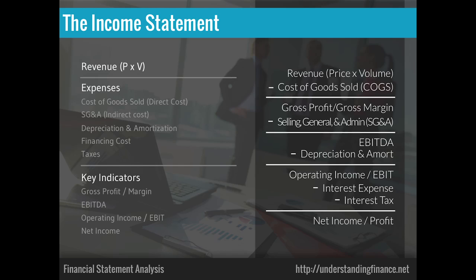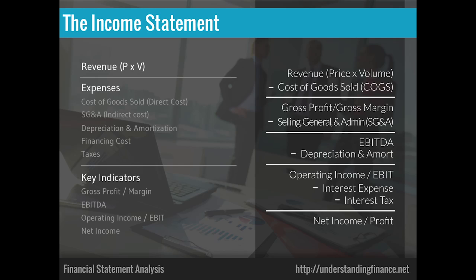The first category of expense is something known as cost of goods sold, or some people will call this cost of sales or cost of revenue. What these represent, and here's the key word, direct, the direct expenses associated with a product or service. So if I'm making a product at Toyota for a car, it's all the costs that go into making the car. The direct labor, the people actually manufacturing the car, the parts, the inventory associated with that car, the manufacturing line, the facility that's making it, all the costs directly associated with manufacturing the product go into what's called cost of goods sold, or COGS, C-O-G-S.